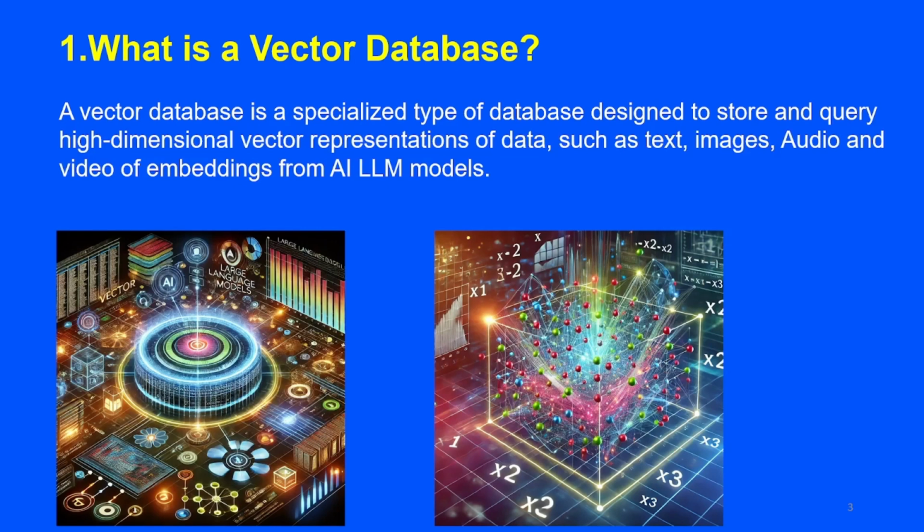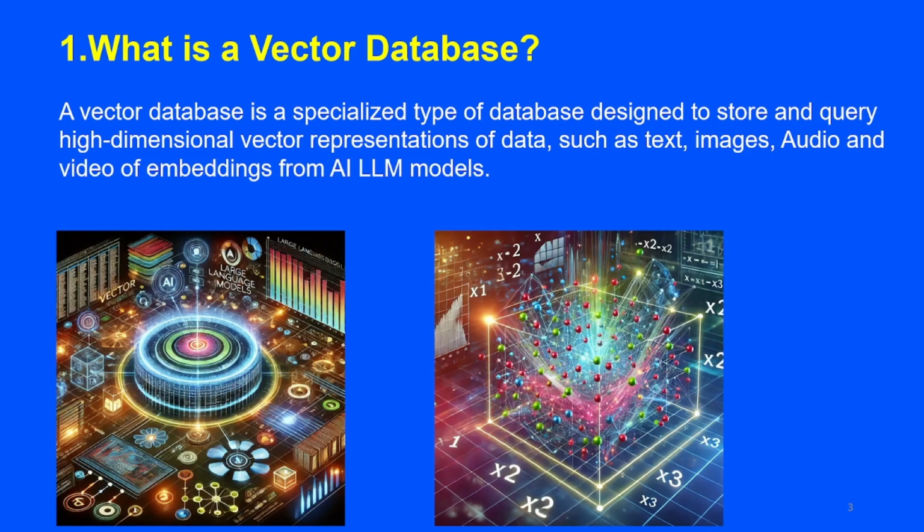Behind ChatGPT or an LLM model, there is a big database available, and that is called a vector database. That's what we mainly need to understand. Because of the vector database, we are able to retrieve the answer very quickly and very easily, whether it is a text question, an image-related question, or audio or video. We can generate the answer very easily in terms of text, images, audio or video, because the vector database stores all kinds of data. That's the main usage behind ChatGPT, right?